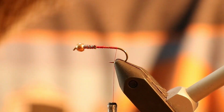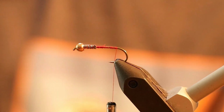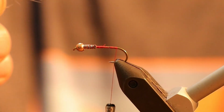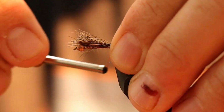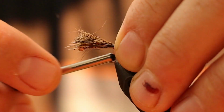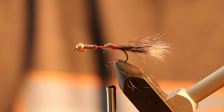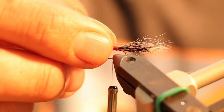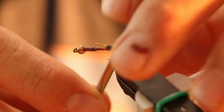Next, I'll take a pinch of squirrel tail. It's usually a 1/4 or a 1/3 the diameter of a pencil, and I'll tie that in. You can use fox squirrel tail or gray squirrel. In this case, I'm using gray squirrel. Next, I'll take 2 strands of Krystal Flash olive pearl and tie those in on either side of the tail.